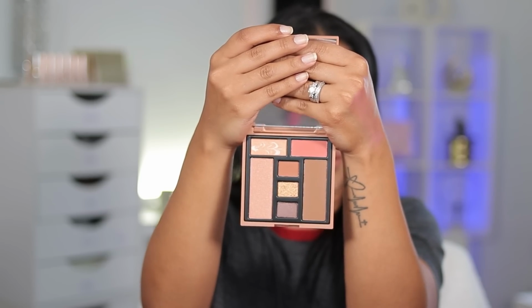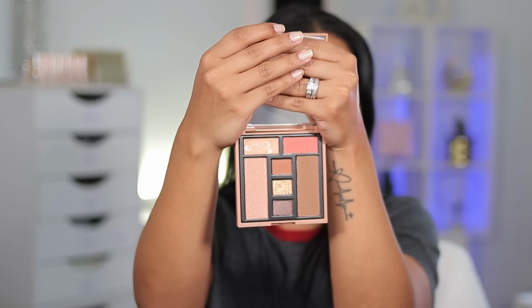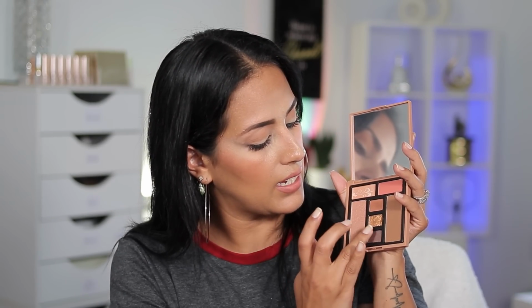You get a full mirror and you get shades. We get a blush shade, we get a bronzer shade, we have a highlight, we have a frosty shade, crease shade, metallic, and smooth. So they tried to give us a little bit of everything. That metallic is freaking insane. I'm picturing the deeper shade all over the lid, the metallic on the center for a pop, and then on the inner corner for a pop.